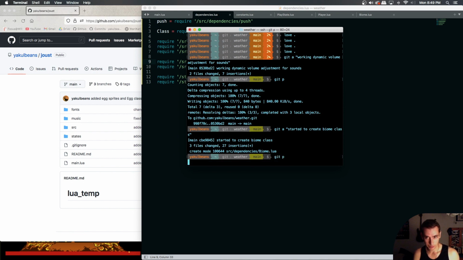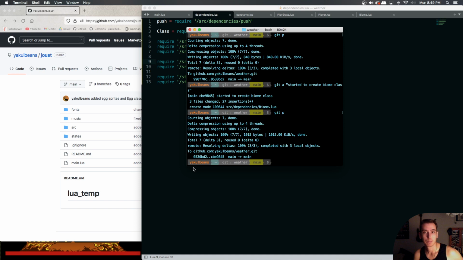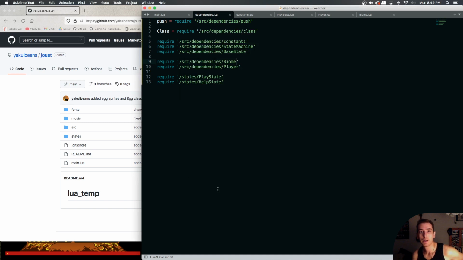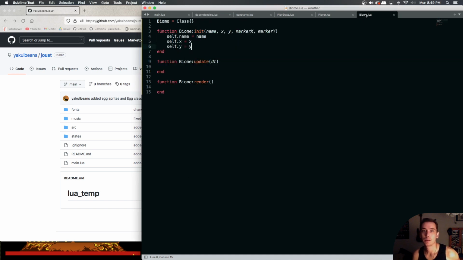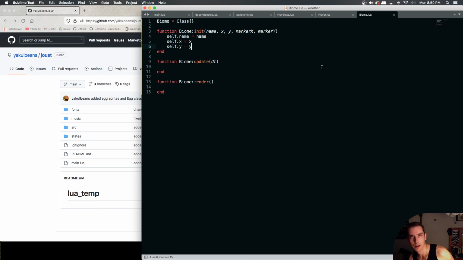And git push to our origin main. Okay. So tomorrow we're going to be fleshing out our biome class. Fleshing out one biome, we'll do the mountain first, I guess. It'll have a name, mountain. It'll have an X and a Y, and then it'll also have a marker X and a marker Y that it's at the bottom of the ladder or something like that.